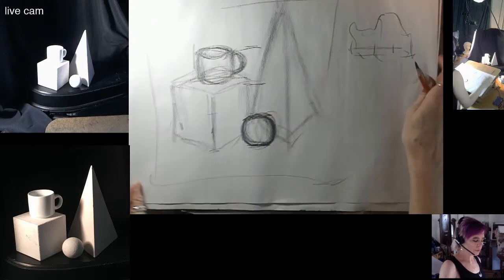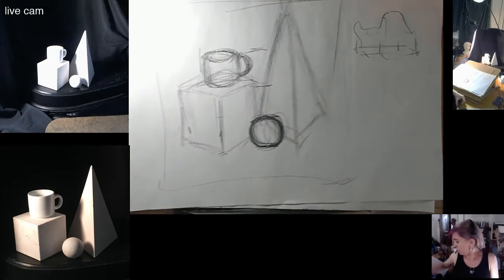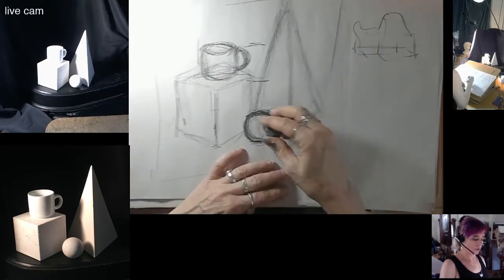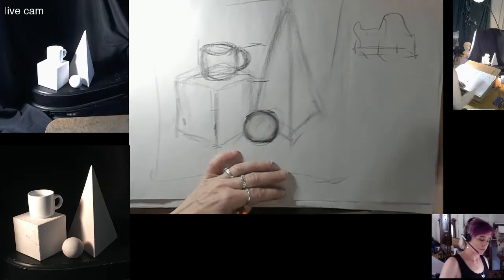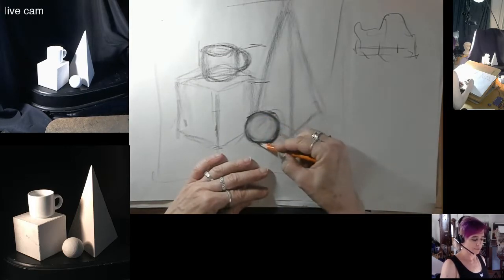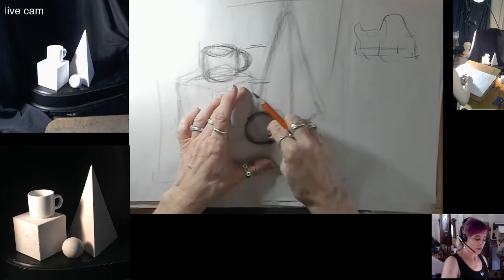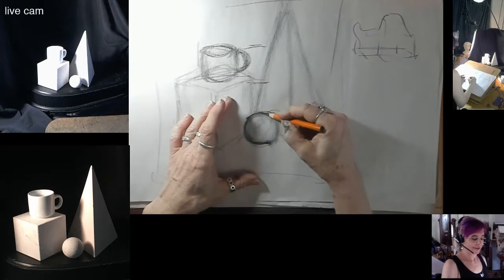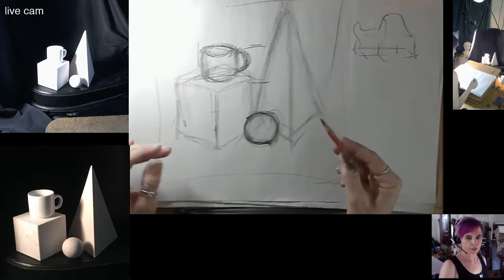So this equals 1 unit. And you can call it a base unit, if you want to, though that's kind of misleading because it makes it sound like it's the bottom of something, but it's not. It's just the first one. It's the one we're going to build on. Everything within my drawing is going to be measured. Yes, you can pick anything to be a base unit. I strongly recommend picking something that is not too small and not too big. Because if it's too big, then you have to do everything else in fractions, and if it's too small, then you have to do a million of them, and that's no fun either.